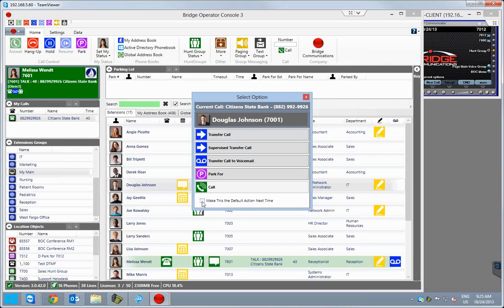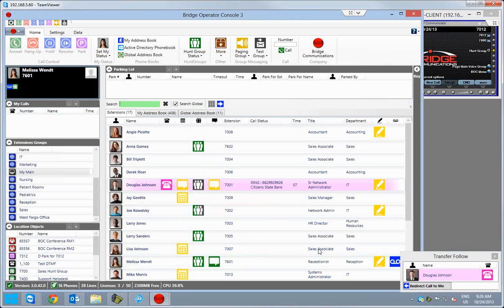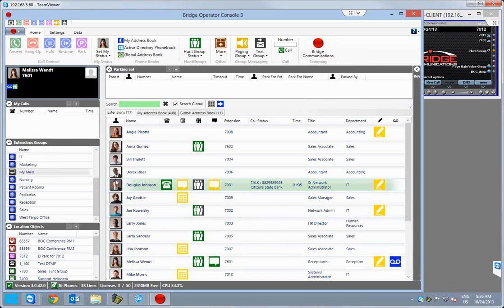If you want to do the same thing every time you drag and drop, you can just check this box and say do this next time, and it will always do that. I just leave it on prompt mode to be able to show people. This prompt is kind of nice because it will show you which call you dragged and who you dropped it on, so there's never really any chance for mistakes. But I'll just say transfer. Once I do that, the transfer follow lets us follow along, which is nice. If we search for this person and they're no longer on our screen, we can still see what's going on there until they answer.